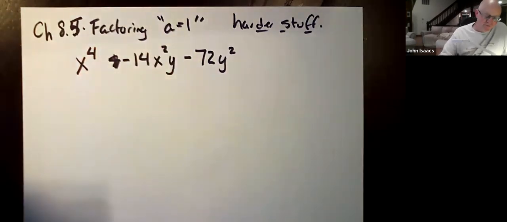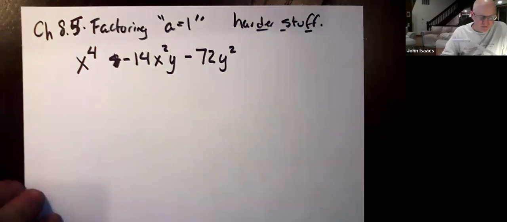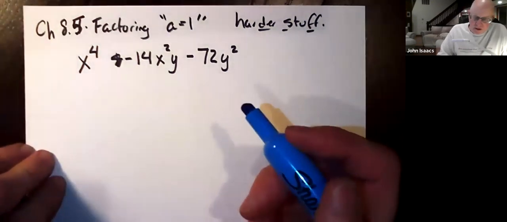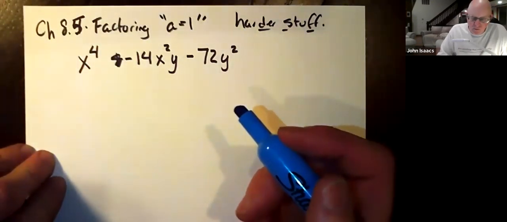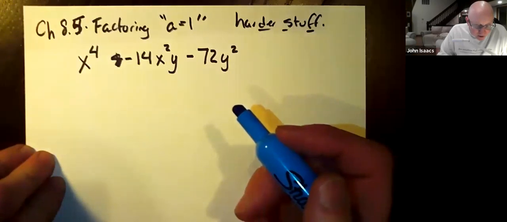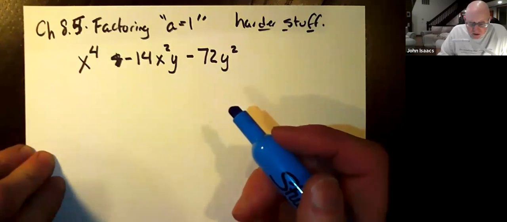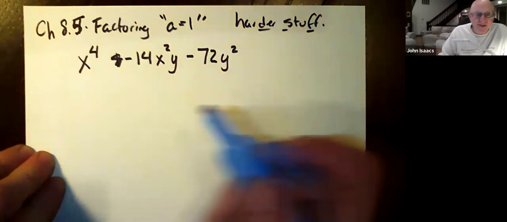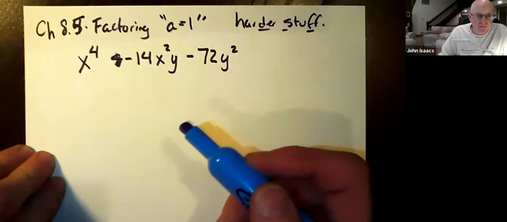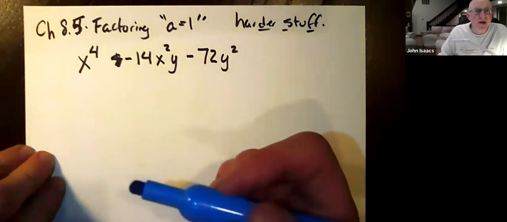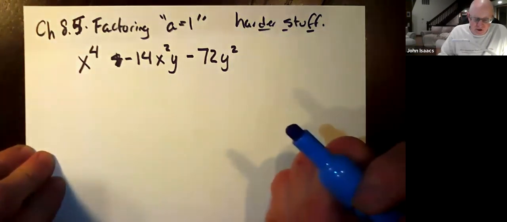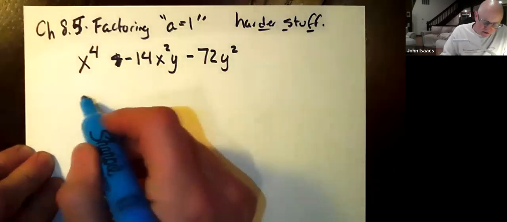So here's a harder one. I'm going to use the diamond and the box method. Not that we have to, but I like that method. It keeps things organized. We could just think about what multiplies to what and adds to what. But when we see it done the first time, the diamond and the box method, then maybe you can look at it as a guess and check.